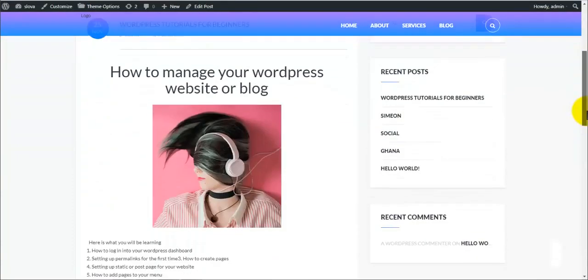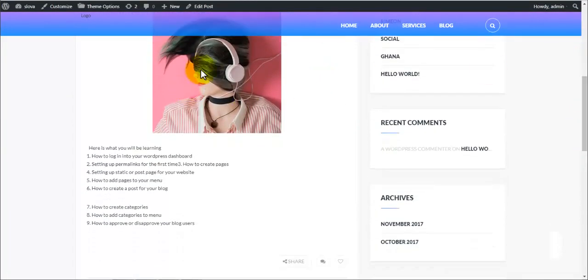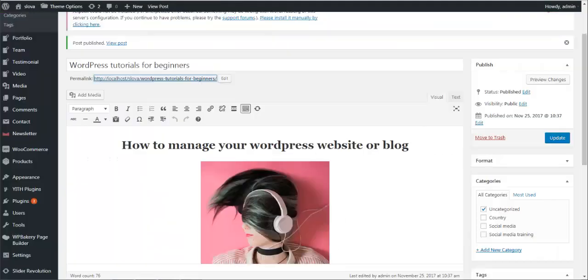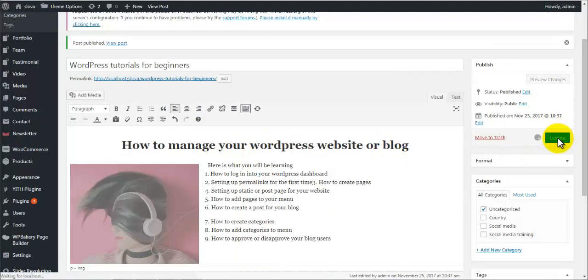Okay, this is what we just did. This is the image. So you can do so many things with it. You can left align this and click update. You see changes immediately.